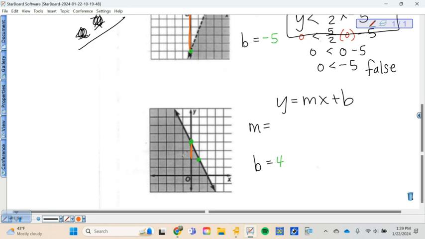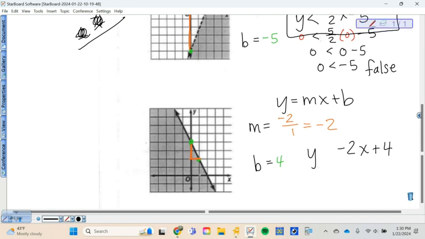Down. You could go all the way to 4. Yeah, down 2. So what does that mean? Plus 2 or minus 2? Minus 2. And over how many? 1. Right, which just simplifies to minus 2. And there's my equation. Y equals -2x plus 4. And again, I'm not doing an equal sign there. I've got to do an inequality.